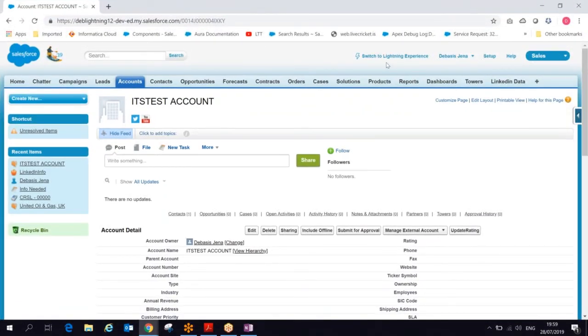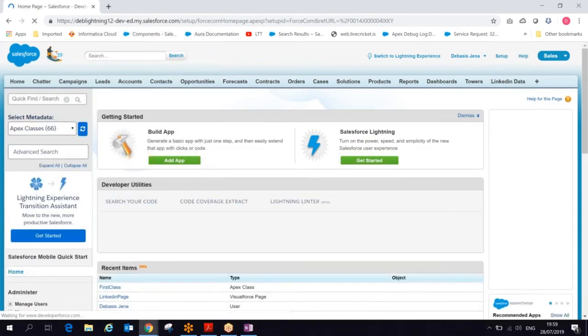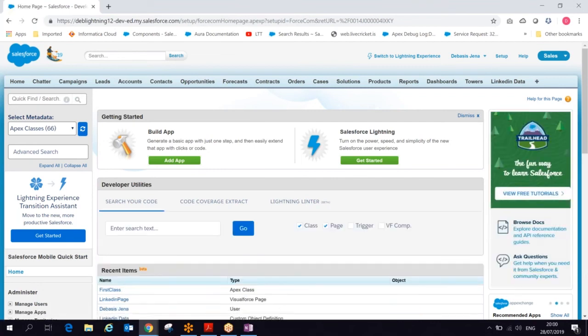There is some kind of development environment I need, wherever I can write my logic and create my classes. Salesforce being a cloud platform, providing platform as a service for writing any kind of logic or any kind of customization, I don't need to have any local setup in my system. There is also some mechanism where you can have local setups using Eclipse, or maybe using Visual Studio Code, anything.